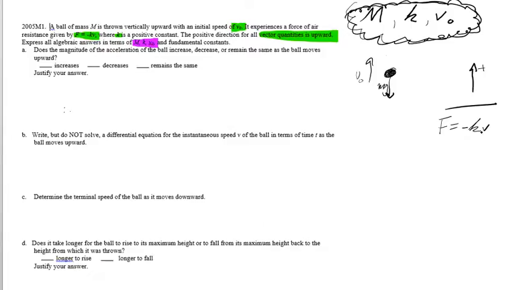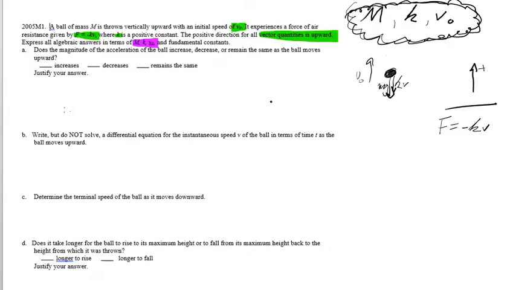So anyway, this is your force of air resistance. Now notice, k is a constant, so the thing that it really depends on is your velocity. Keep that in mind. So you've got your free body diagram here. I'm going to write this as kV. Okay, so that's your free body diagram: weight, and kV.